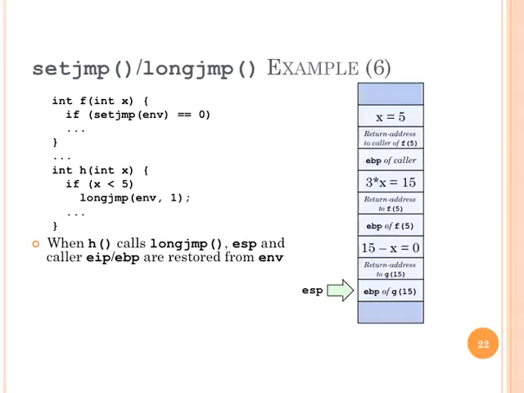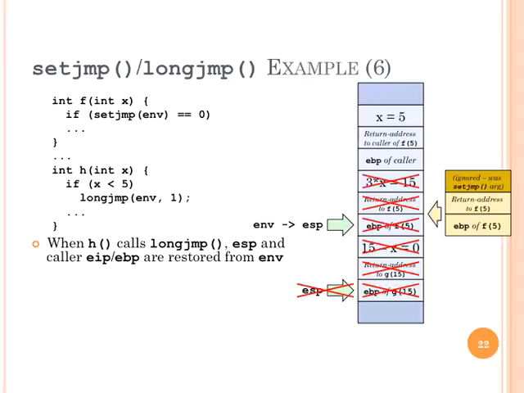Let's see. So yeah, H calls longjmp, ESP and caller EIP and EBP are restored from the environment. So you can see that basically what we do, this is where we get that whole notion of we just chop down the stack, even though we're kind of chopping up the stack, but you can pretend it's all upside down. Or stand on your head if you're good at that. So anyway, we restore the ESP from the environment so that automatically eliminates all the intervening stack frames. We restore the return address and the caller's EBP. If we happen to store it on the stack, we go ahead and do that there. Okay, so you can see that basically longjmp goes in and completely mangles the stack, but it puts it back to the way that setjmp had it.